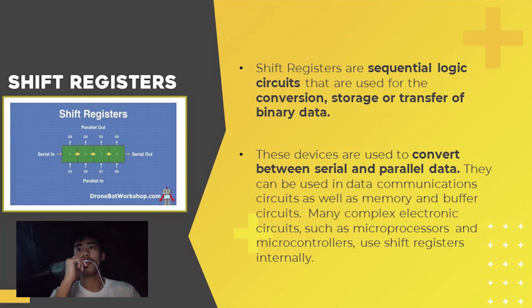Shift register. Shift registers are sequential logic circuits that are used for conversion, storage, or transfer of binary data. These are used to convert between serial and parallel data. They can be used in data communication circuits as well as memory and buffer circuits. Many complex electronic circuits such as microprocessors and microcontrollers use shift registers internally.